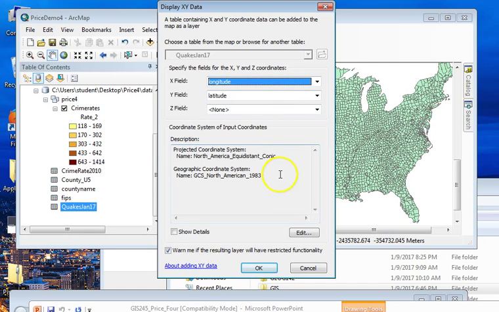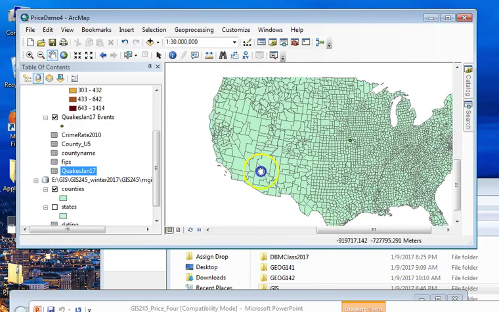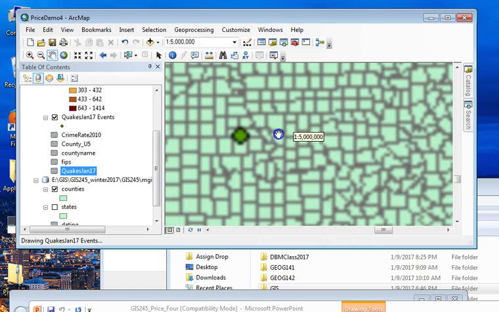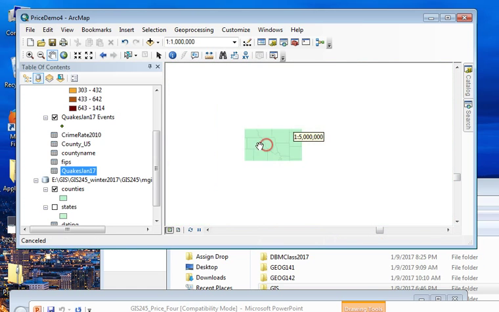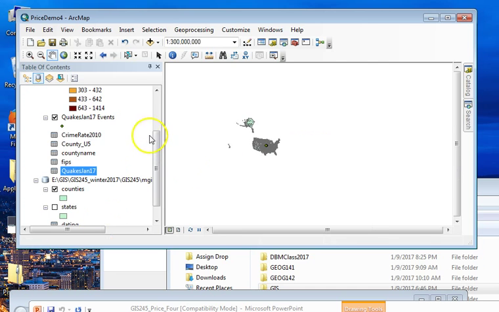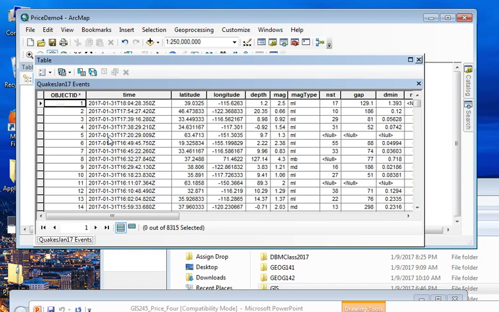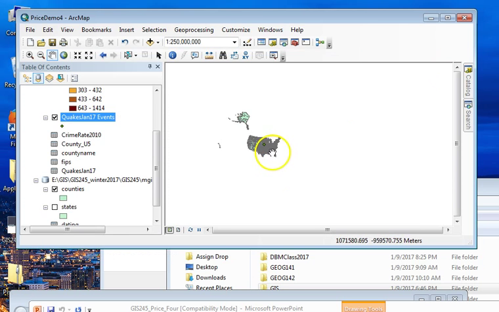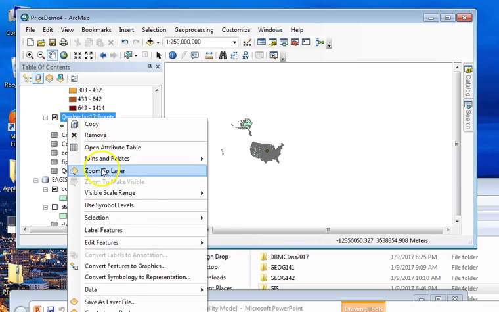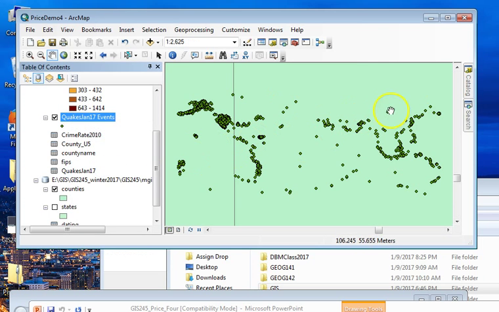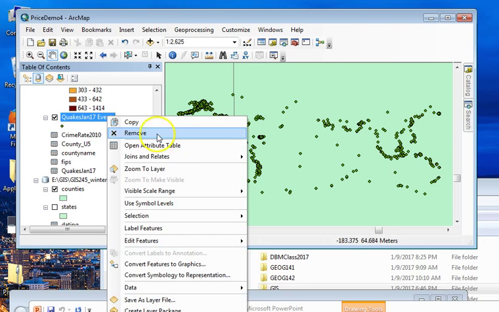And it sees the X is my long and the Y is my lat, which is good. And it's telling me that the projection is the North American. So what if I take the default? Let's see what happens. Please don't work. Okay, good. So here they all are. These are the earthquakes. Yeah, I get one. But when I look at this, there's 8,000. So all of those are zoom to, oh, well, there they are. But wait a minute, what does that look like? That looks like Alaska.